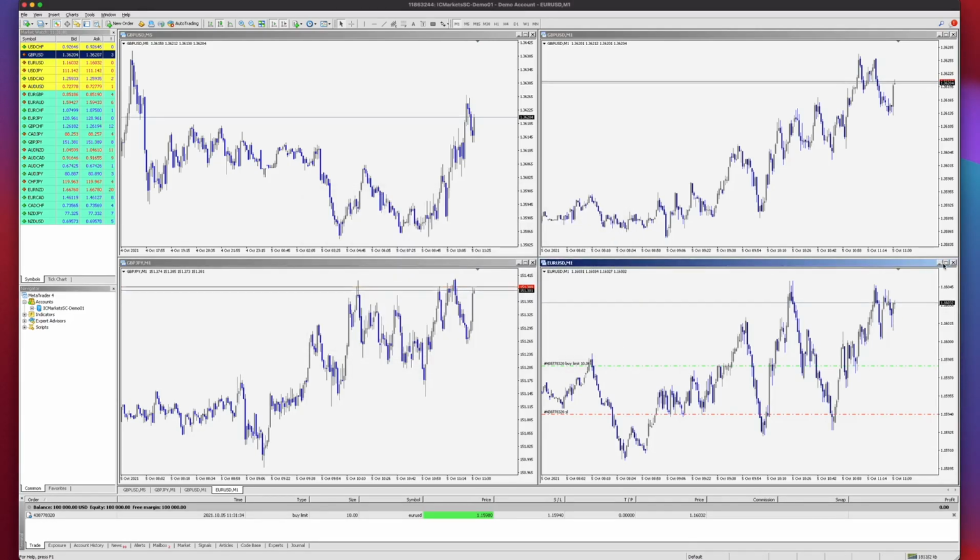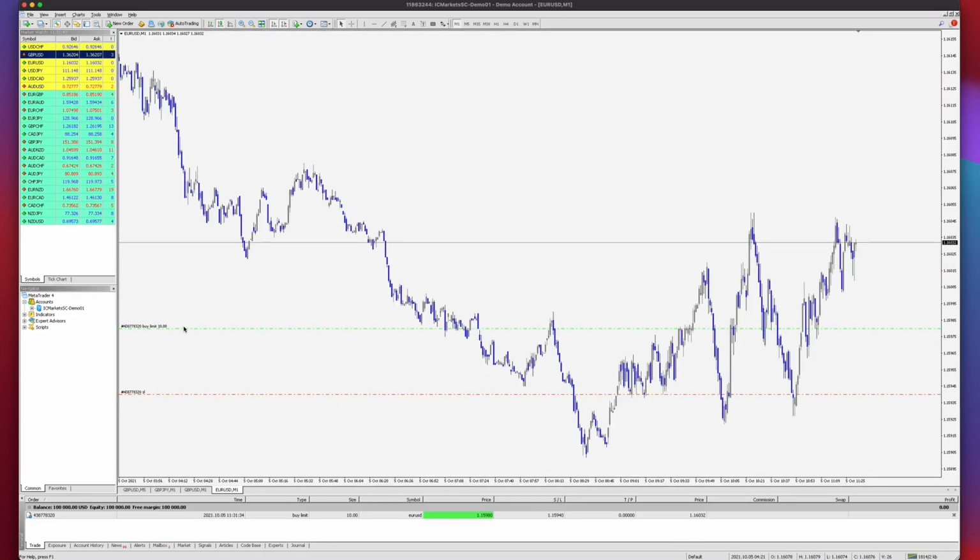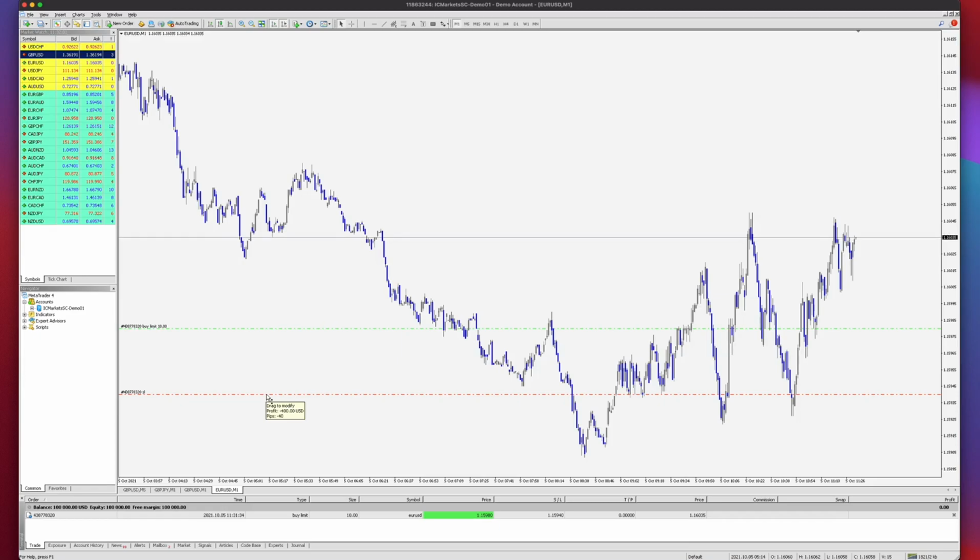So here you can see, if you just open up the euro dollar chart, we now have a buy limit down here. So what we would be hoping is going to happen is price is going to come down, tag us into the trade, ideally not hit our stop loss, right, and then continue up in our favor. So if you hover your mouse over the stop loss, it will show you what you're risking. So you're risking 4 pips. Remember, it says 40, but that's essentially points. So if you see 40, just divide it by 10, and that is 4 pips. And that's your risk with 10 lots over 4 pips. That is a $400 risk, okay, on euro dollar.